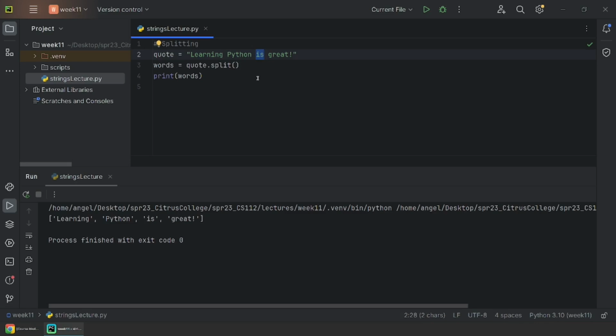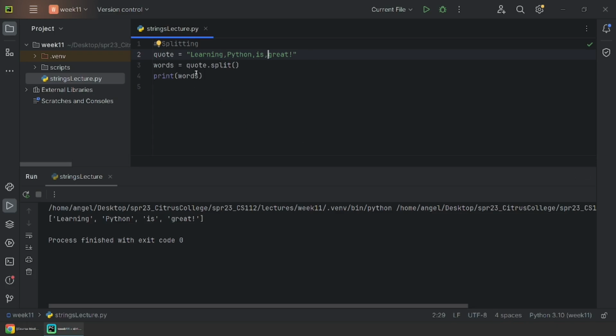You can, however, specify a delimiter for the split method. Let's say for whatever reason we actually separated this by commas. Let's say we have something like that. Things like CSVs are comma delimited, so just a heads up, if you need to manually edit a CSV, you're probably going to use split.